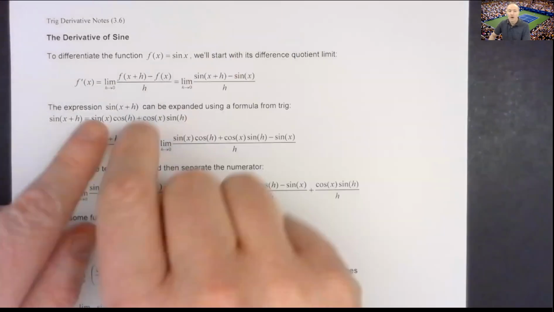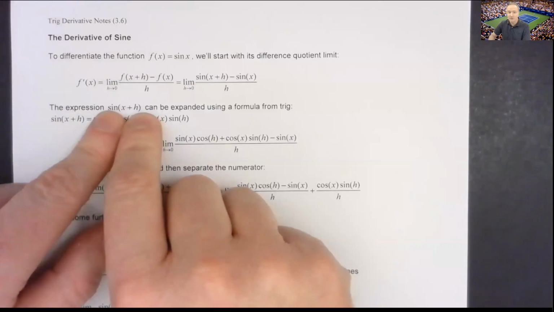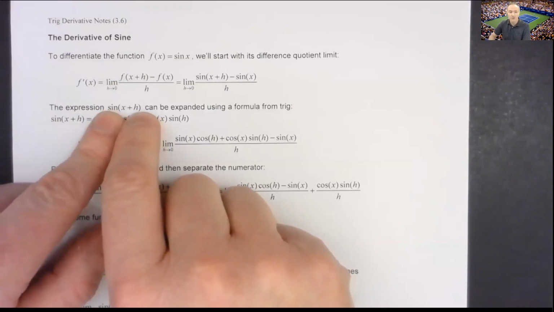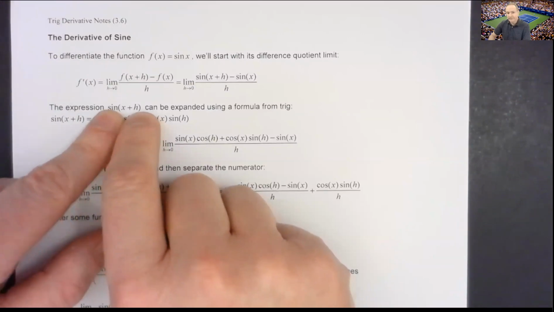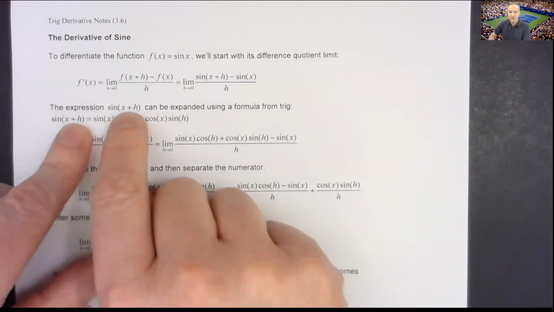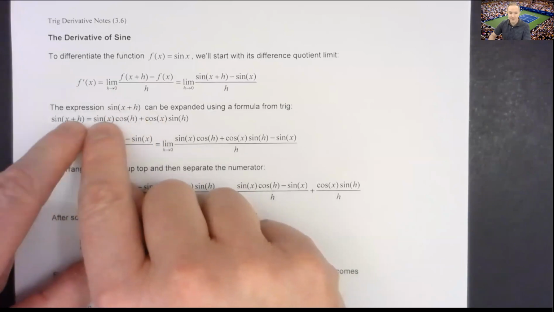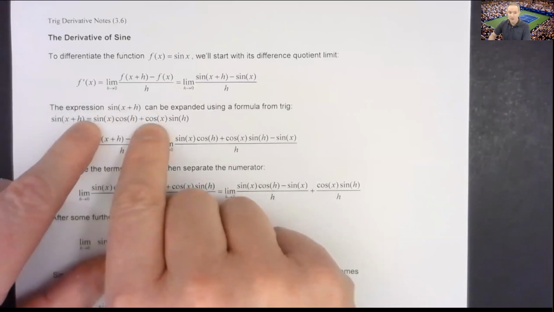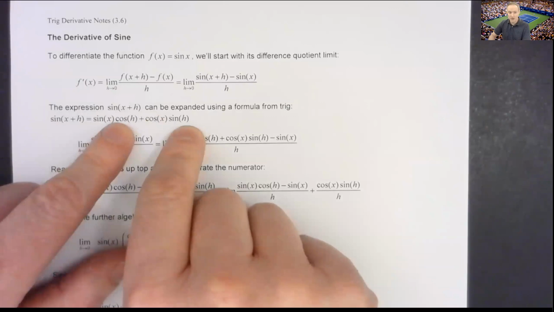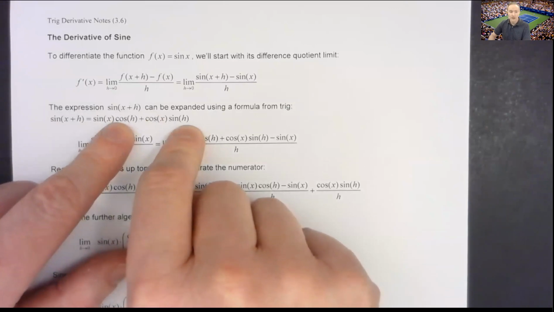Okay, now, in order to do that, you're going to have to use the sine sum formula from your pre-calculus, I should say trig knowledge. I always say the sine of a plus b is sine a cosine b plus the cosine of a sine b. Well, if we have the sine of x plus h using that exact same summation formula, you could say, well, the sine of x plus h is the sine of x, the cosine of h, plus the cosine of x, sine of h. That is due to a trigonometry formula that we've proven before in trig classes.